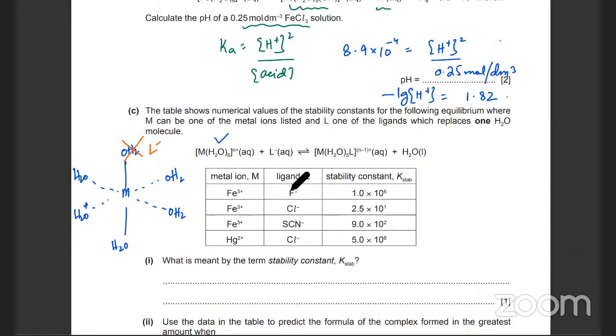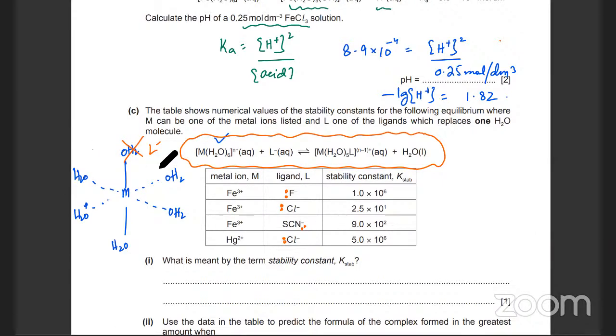So these F minus 1, all of them have lone pairs, like Cl minus 1 has lone pairs. I think N over here has lone pairs. So SCN minus 1, it's going to have lone pairs. But anyways, what is the stability constant? Stability constant is the equilibrium constant of a ligand exchange reaction. This is the ligand exchange that's happening. Like if you add some other ligand, your ligands are going to get replaced.